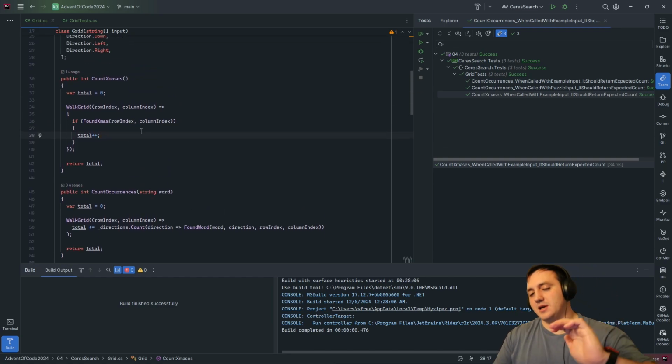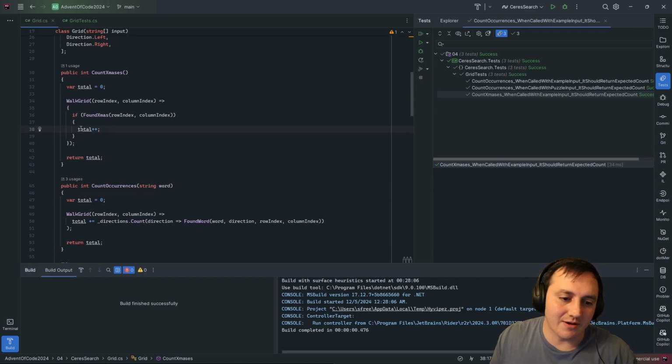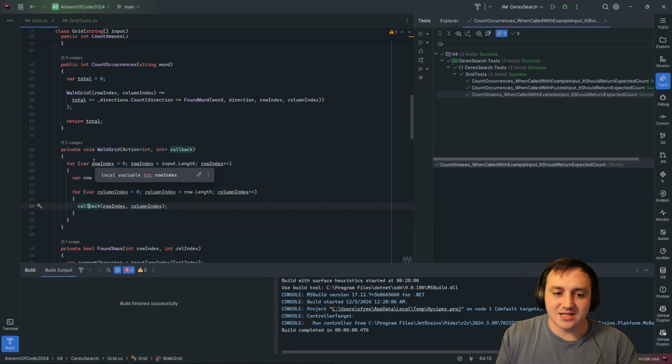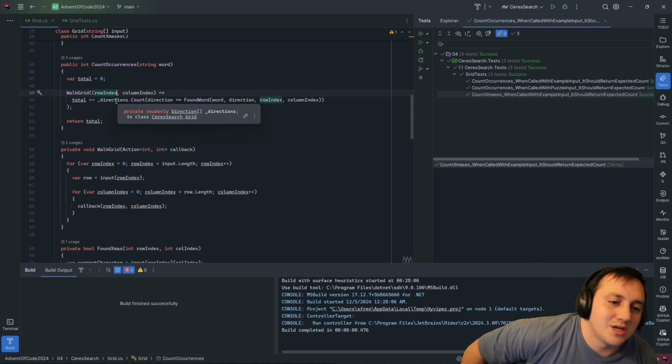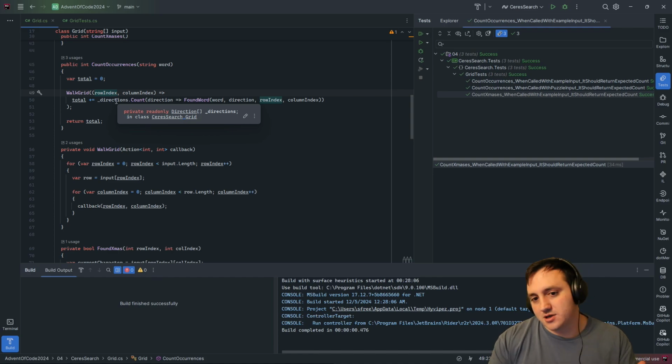Okay, so the basic idea here was I'm going to walk the grid. So I factored that logic of looping into a private method that just takes an action, which is a method. It'll accept a method. It'll pass the current row index and the current column index into that callback, and then in that callback, I can define a function that uses those. So a little bit of functional programming, just so I can reuse that loop logic, but then change what I do, basically change the evaluation I run on the current character.